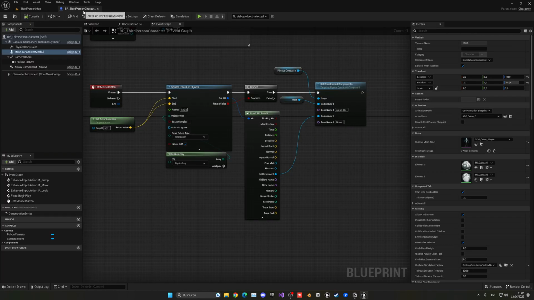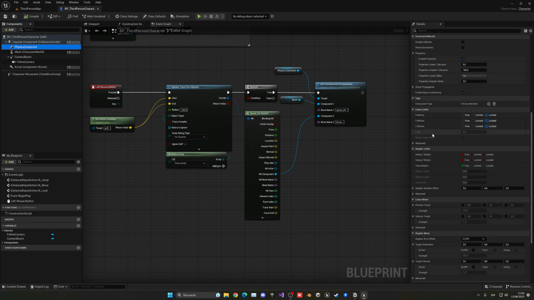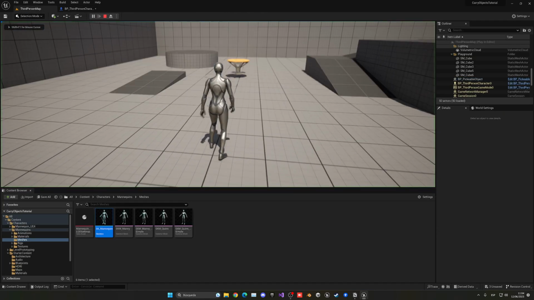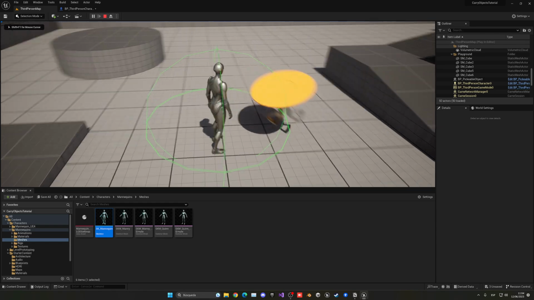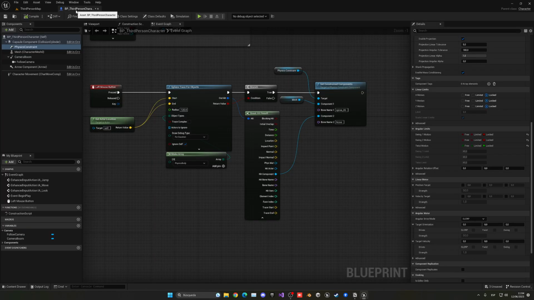But basically, we want it to be a bit more locked. So what we can do is go and edit the physics constraint components. On here, we're gonna go down until we see the angular limits. This is pretty much the rotation and so on. So what we can do is pass it in locked. Now the thing is, there's a problem: if we put it in locked, overall it won't look very good. If I now attach it, it will be instantly snapped on, and honestly it doesn't really look good.